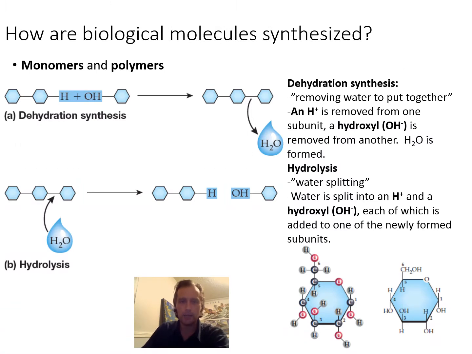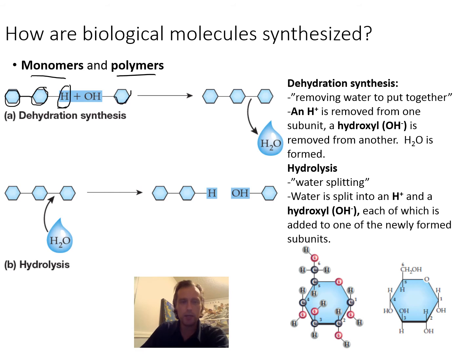How are biological molecules synthesized? So remember, we have monomers and we have polymers, and we can take lots of monomers and bind them together by dehydration synthesis to form polymers. When we do that, what happens is one group of molecules, so say this group, I'm looking at A, dehydration synthesis, and this one. This is two monomers that have already been connected to each other. And if there's a hydrogen here, it is going to be removed as part of this process.